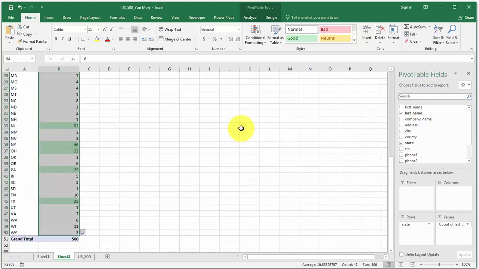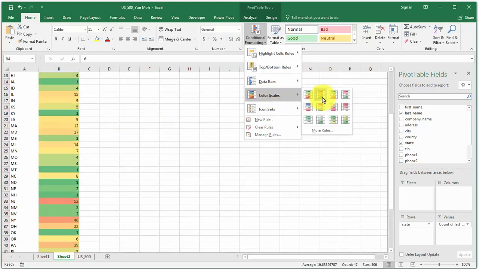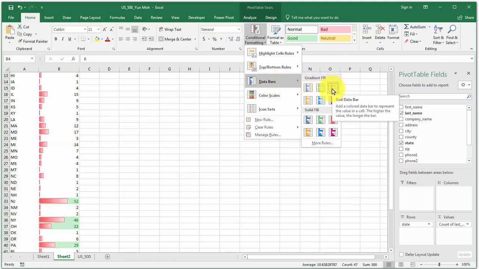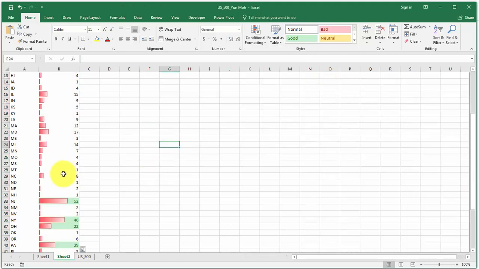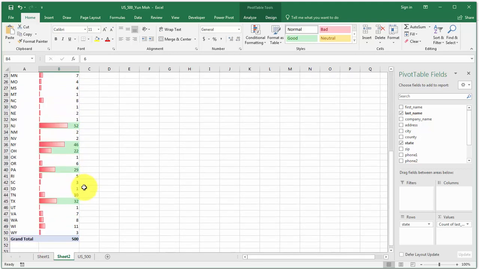Obviously you can do other conditional formatting, so come over here and then scale, and you can apply this and that, or the bar. You can see that. All right, so again, you can compound the conditional formatting and just go ahead and use it and see what you get. So these are formatting, and now let's do the filtering.